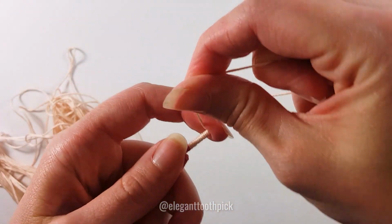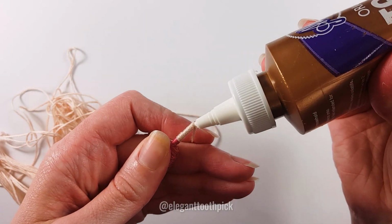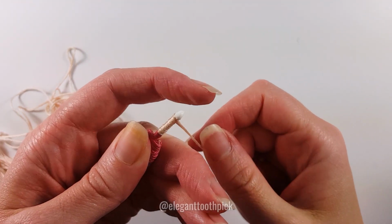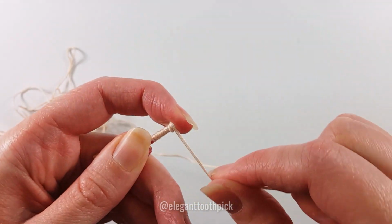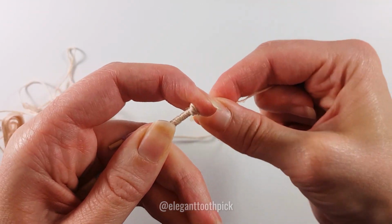Now, and this is a key element in the whole secret of the head thing. Put a blob of glue right at the tip and then smash it down to secure the thread at the top of the head. And just kind of, with your finger, wrap and smash, wrap and smash, wrap and smash, okay? It's a whole theme.